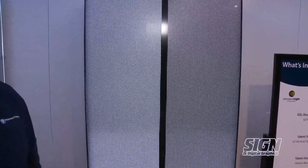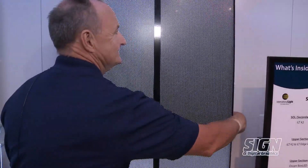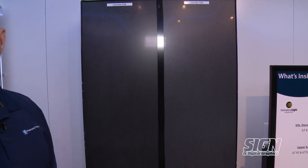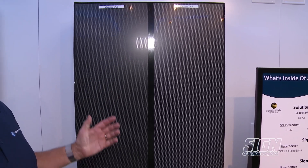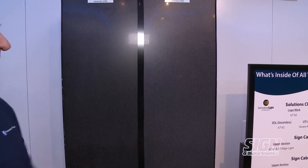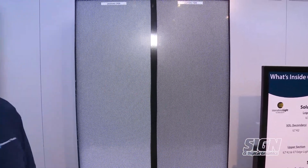In the past, most people have always used a 7328 white for your channel letter applications with perf vinyl on it, so that you have a black product in the daytime, and then when you light your lights at night, you have a white product. Well, this product has a couple attributes. In the daytime it's going to look blacker because it has a little bit grayer finish on it than the 7328. And at night you're going to have a much brighter product.